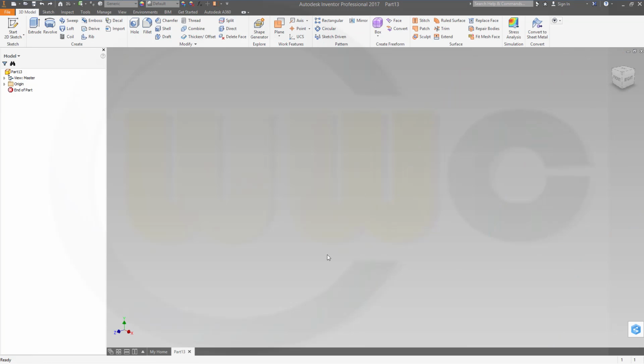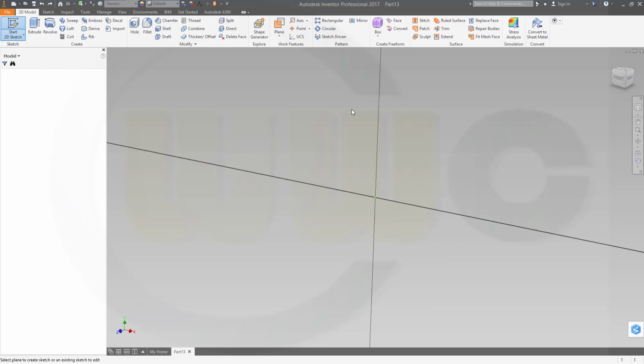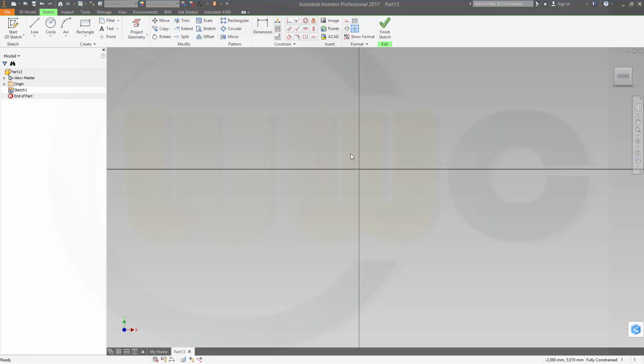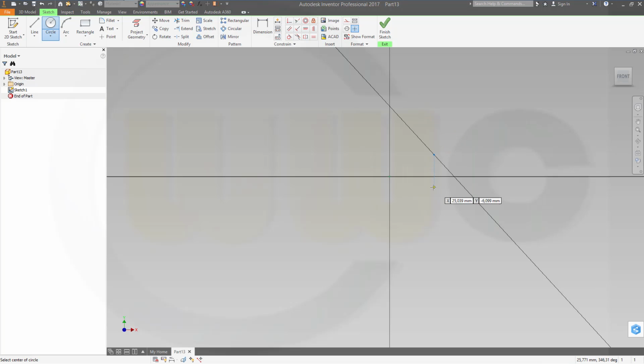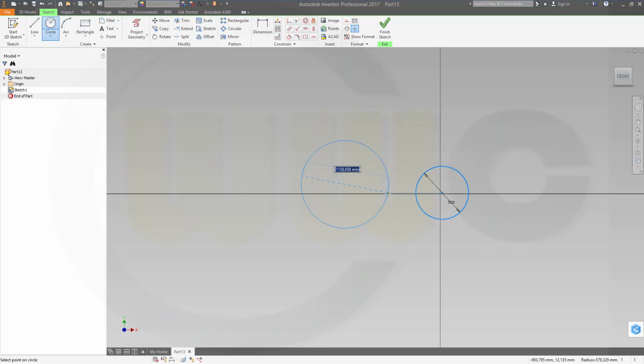Let's start with our usual sketch. So maybe one on the XY plane. And I need two circles, 700 in diameter. These two should be aligned horizontal, and there should be a distance, maybe 1000.